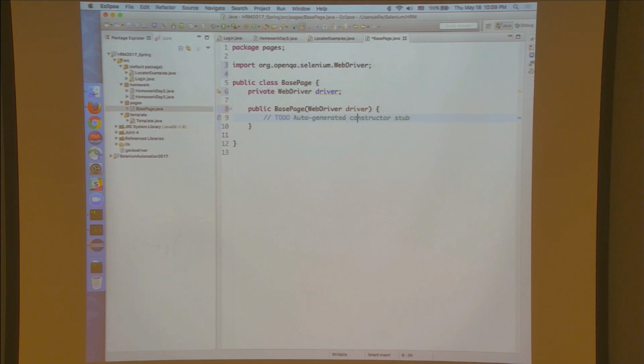All right? And then what do we do here inside the constructor? This driver is called. Very good. All right, this dot driver equals driver. Good. All right, excellent.